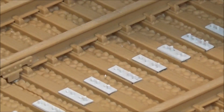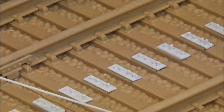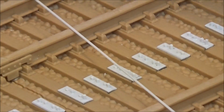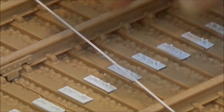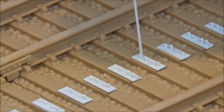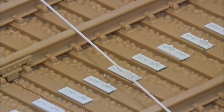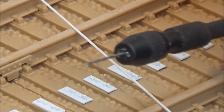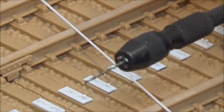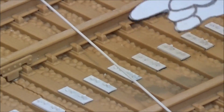So what I had to do, and I know what you guys are going to say, well, why didn't I get on the internet and order some rivets or even railroad spikes I could have ordered. I thought, no, I ain't going to do that. I'll just drill a bunch of holes and then take this and stick this in each hole, then cut it off and go to the next one. Yeah, what the heck, I got nothing better to do than drill 460 holes. Right there, my little pin vise, my little drill. I broke one drill. That was my second one. So 2 days and one drill bit later, I had all my holes drilled.